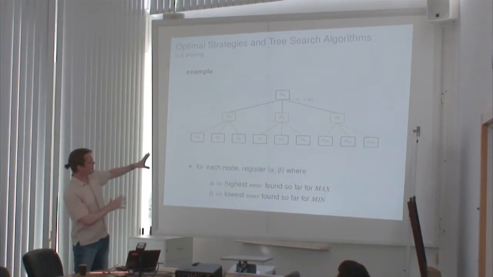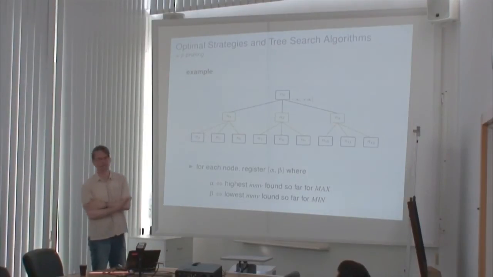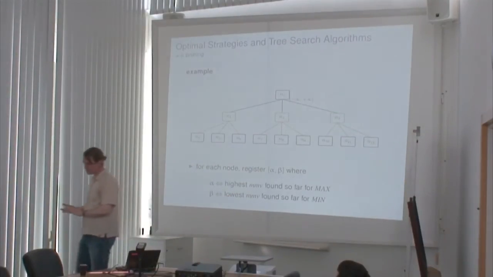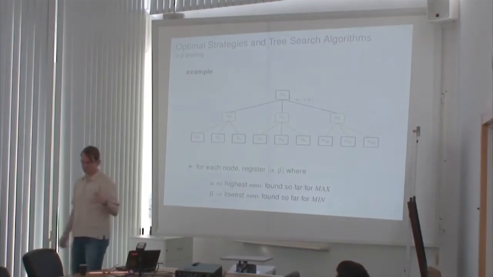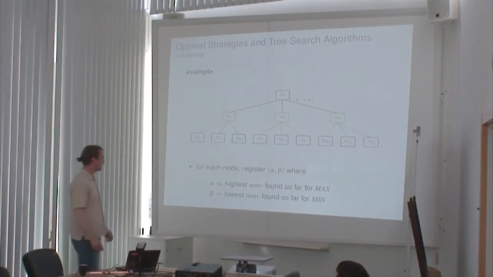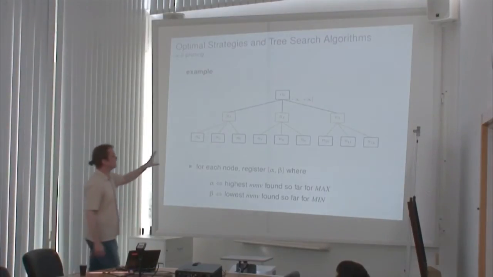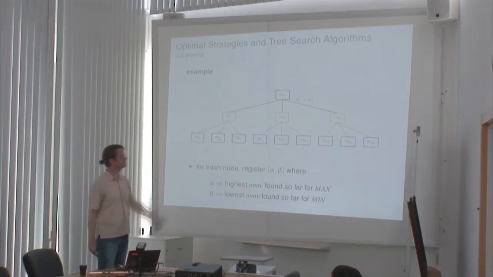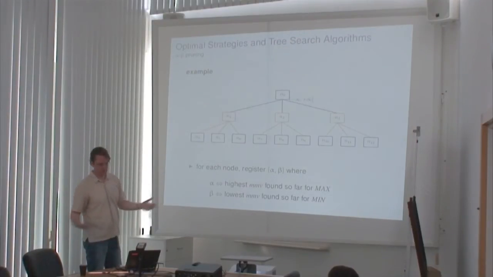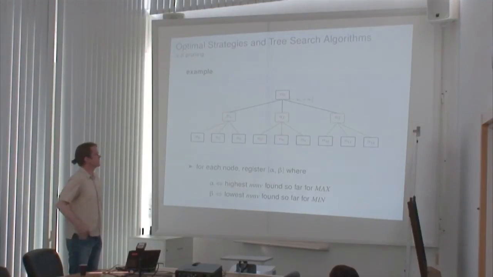In a nutshell, what will happen now is basically min-max computation, but we introduce two variables, which are traditionally called alpha and beta. These variables indicate, in the case of alpha, the highest min-max value found for player max, the one who is to move in this situation, and beta keeps track of the lowest min-max value for player min. When we start the min-max computation of a tree using alpha-beta pruning, we initialize alpha, something that should be large, to minus infinity, and beta, something that should be small, to plus infinity, because it's always easy to minimize plus infinity and maximize minus infinity. So this is the initialization of alpha and beta.